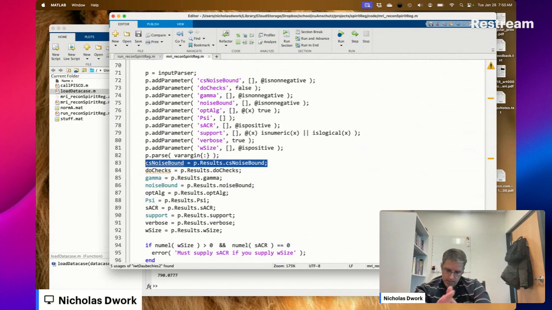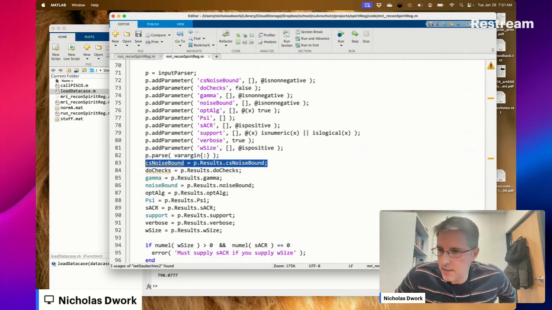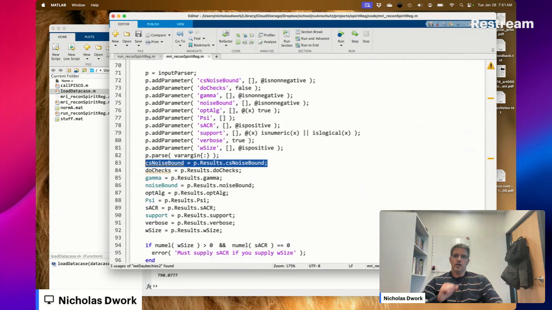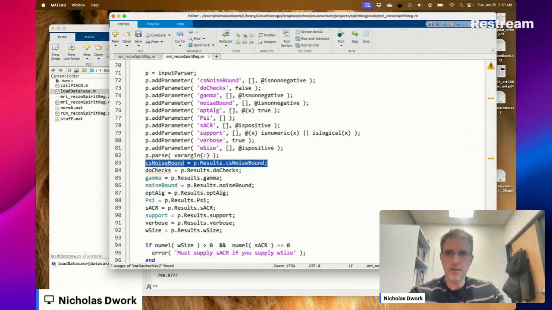The thing is that with compressed sensing, you're not dealing with the normal Gaussian noise. You want the threshold to beat down the level of the coherent noise. The incoherent noise. And that's a different value.